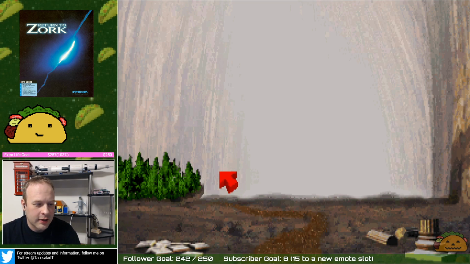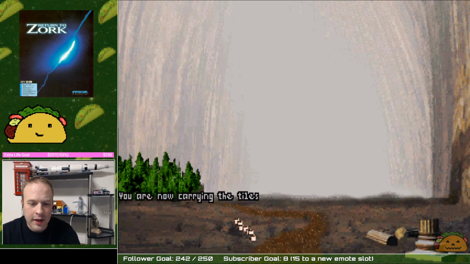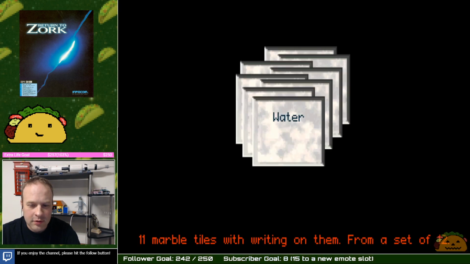Okay, so I am here. I can go this way, over to the trees. I found these tiles here. And there are... oh, now I have the tile. Okay. Yeah, I didn't realize I could pick them up. Alright, so I guess I'm probably going to have to use them somewhere.